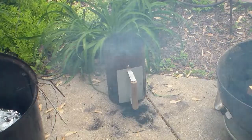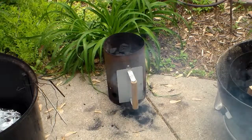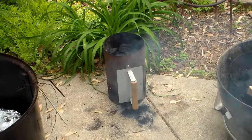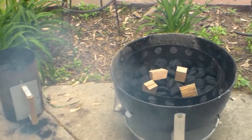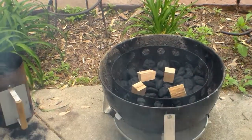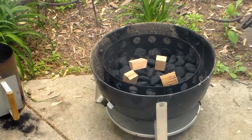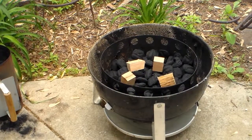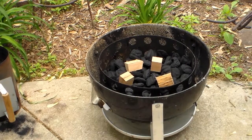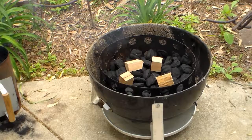I fill the chimney up, depending upon what I'm cooking, with about 3/4 full of charcoal. I'm just using the regular Kingsford briquettes today. Sometimes I'll fill it up all the way. Now if I pan over here to the right, you're going to see the bottom portion of my Weber smoker, and I have the fire ring there already set in. The charcoal is about 1/3 from the bottom. You'll see 4 wood chunks there. 2 of those are hickory, 2 are cherry.